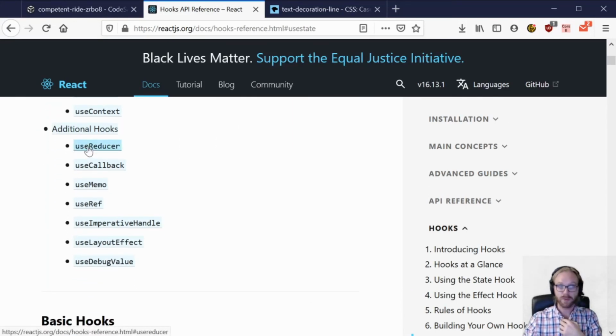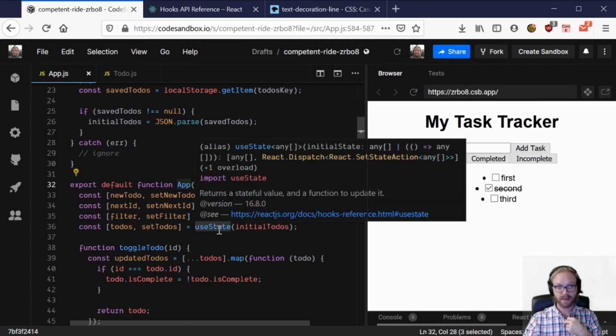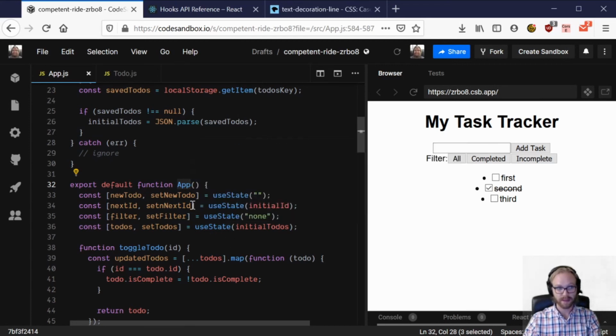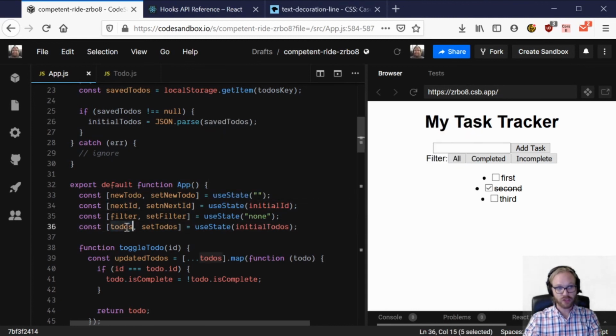We have useReducer, which is kind of like useState, but allows you to combine some of these things together. For example, useReducer would probably be a good thing to use. You could probably replace, and I would probably recommend replacing, the ID and the to-dos, and probably the new to-do as well.